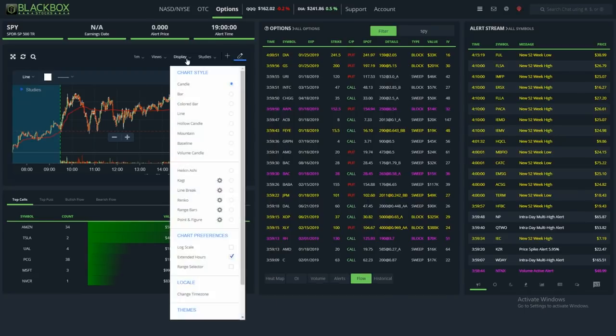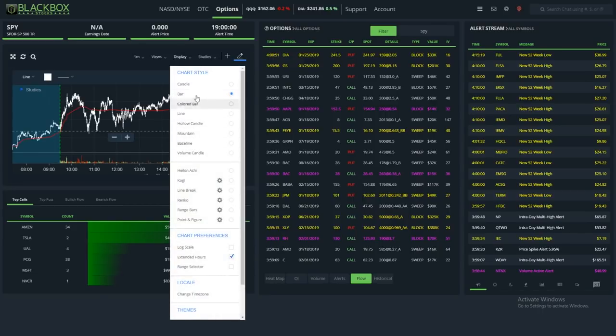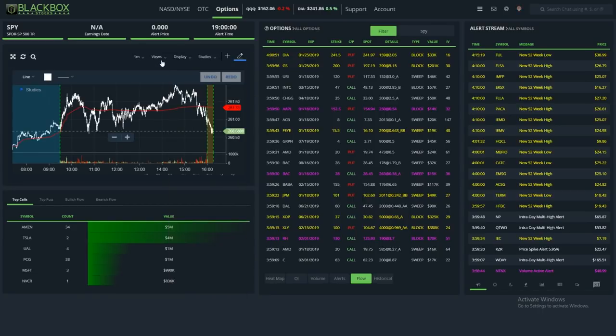The Display tab allows you to modify the display to appear with either a candle, a bar, or any other option. You can save your views for easy access later on.